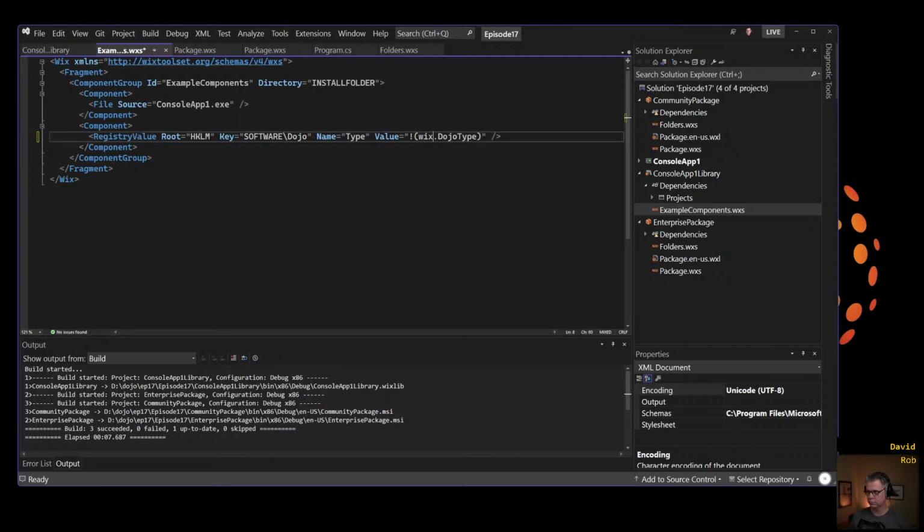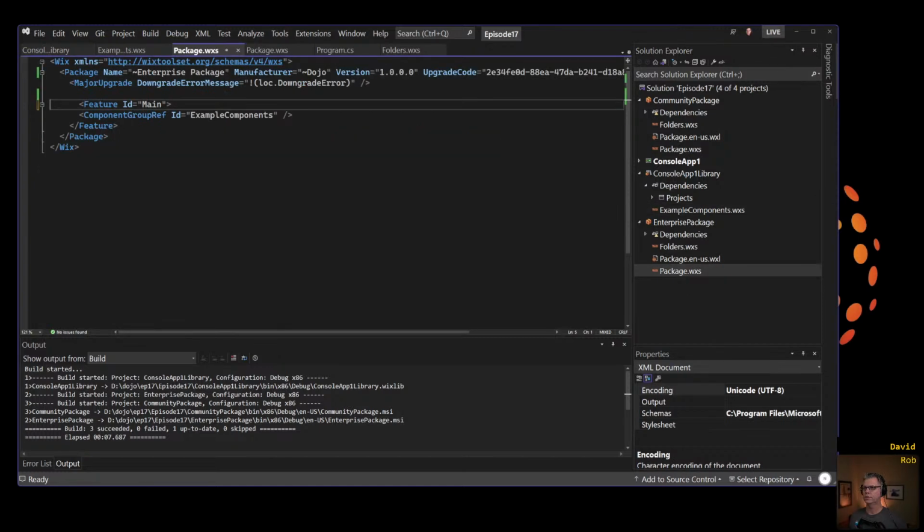Or sorry, WiX. I want to change these names here, but I think we stayed with this in WiX 4. So now this syntax, does this look familiar? This bang parenthesis syntax? That's the same as our loc. Because loc happens late in the build process.